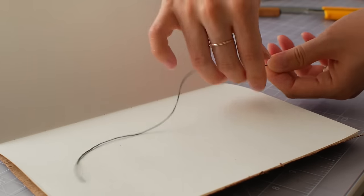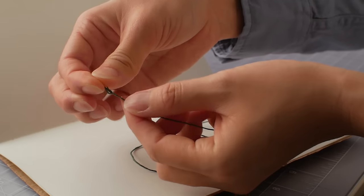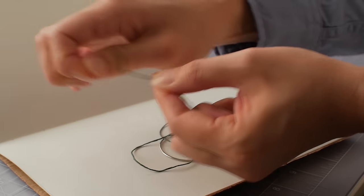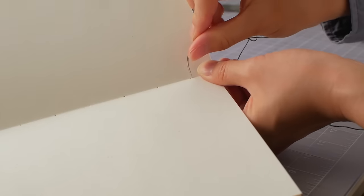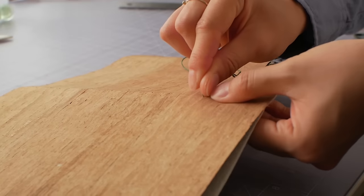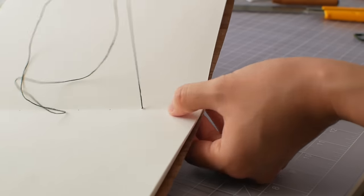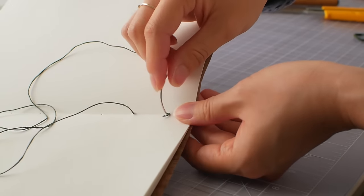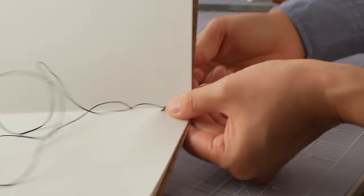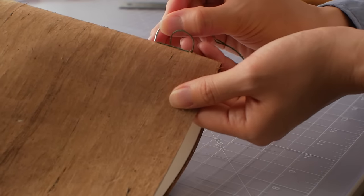I've measured thread that is about 3 times the length of the book. Tie a knot on one end and thread the needle. Start on the bottommost hole from the inside. Go to the second hole, then through the first, and back into the second.